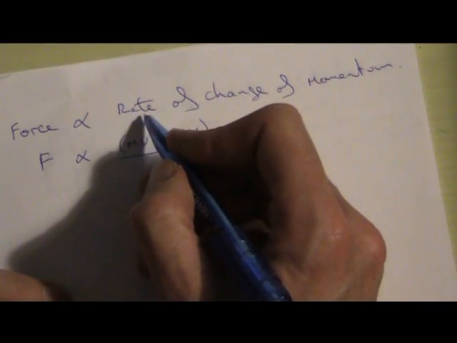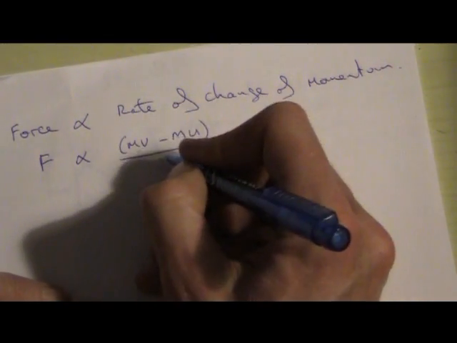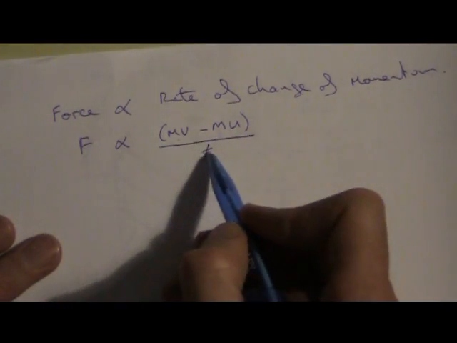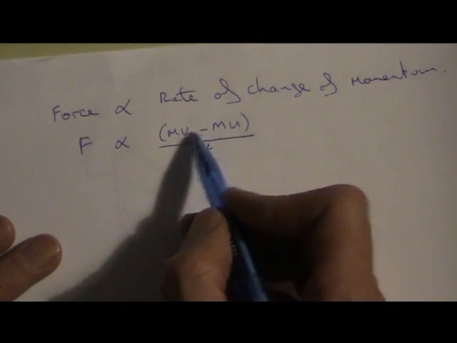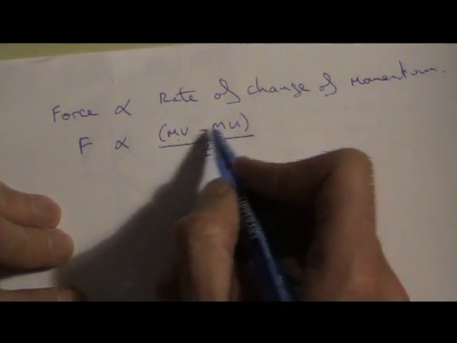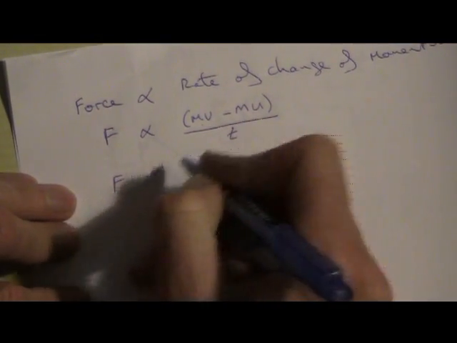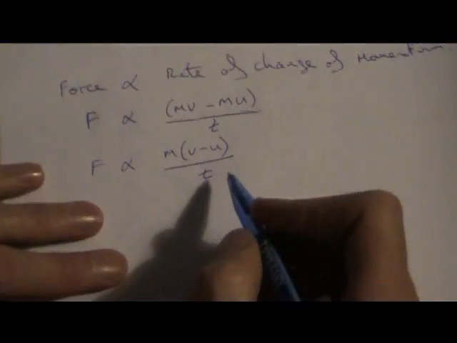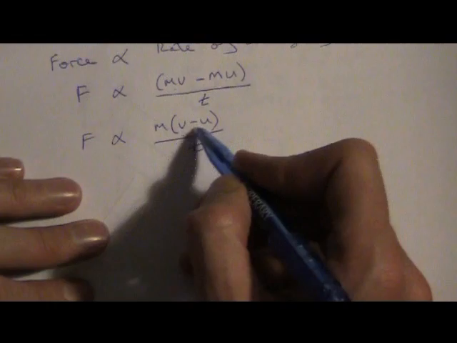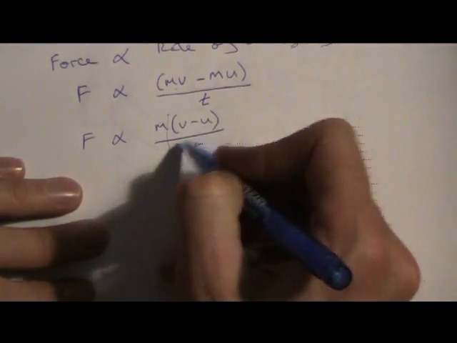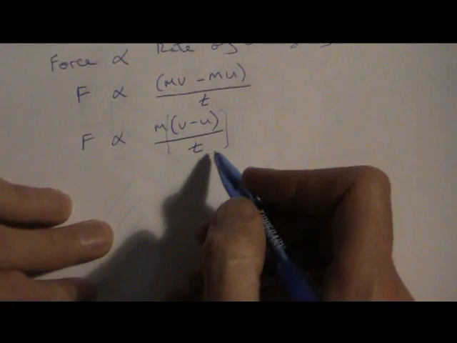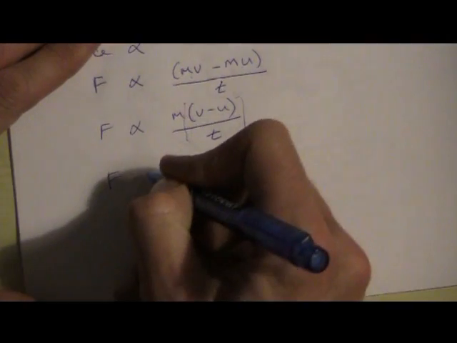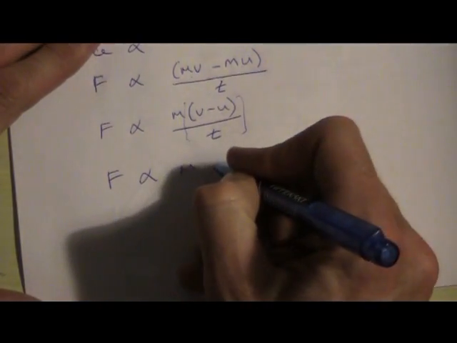The rate, well, the rate is to do with time, how quickly. Okay, so it's divided by time. That's the rate. So force is proportional to the rate of change in momentum. Now I've got an m common here, so therefore force is proportional to, take out the m, v minus u over t. Now does that look familiar? Well, change in velocity divided by time. That was our junior cert expression for acceleration, wasn't it? Acceleration is change in velocity divided by time. So I can say F is proportional to m times acceleration.